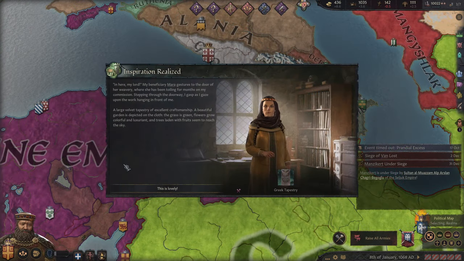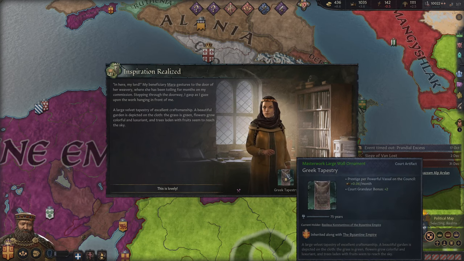Okay, Mara has finished her inspiration. Let's see what she made us. She weaved us a Greek tapestry. This is going to give us 0.06 prestige per month and a court grandeur bonus.